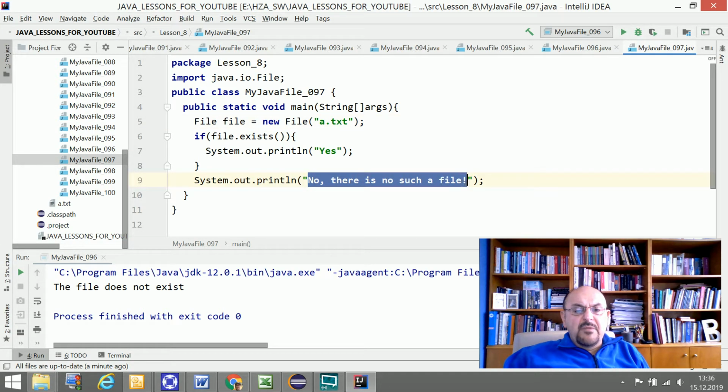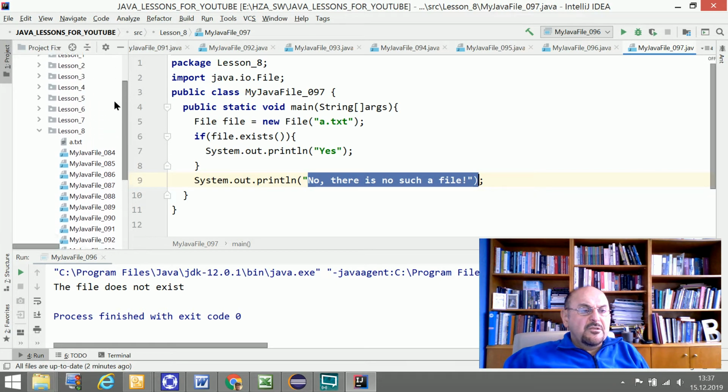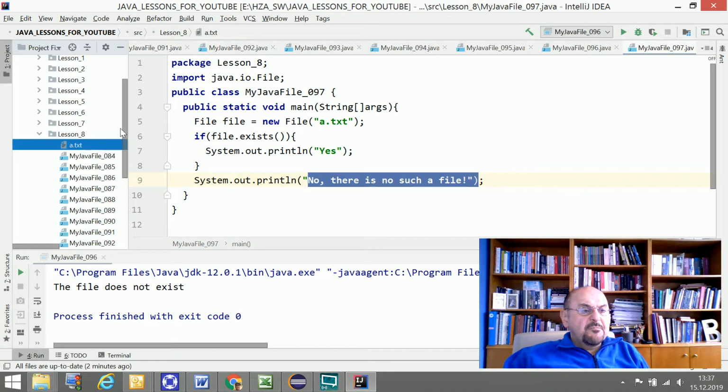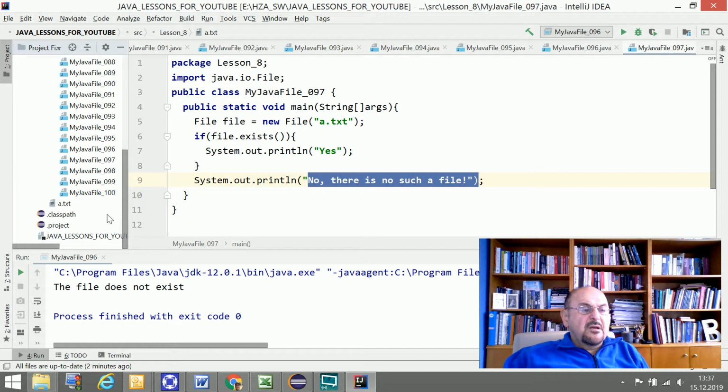And what if there is no such file? There will be a message on the screen: No, there is no such file. However, as you see, as I indicated beforehand, there does exist such a file. So when we run this small code snippet, we are expected to see yes.